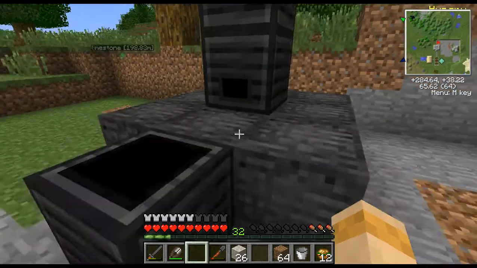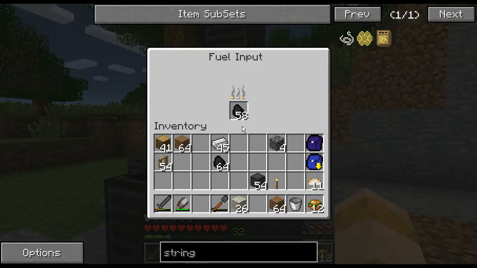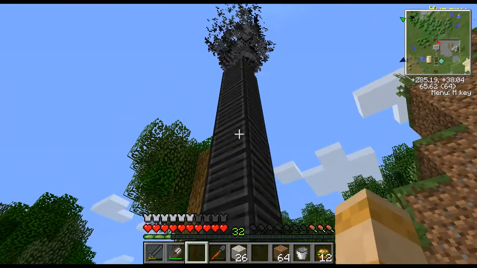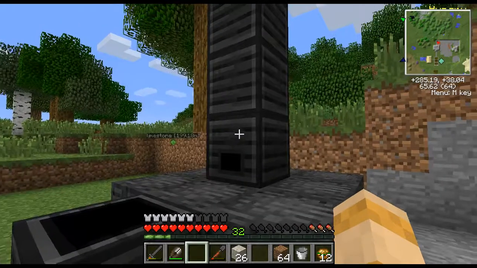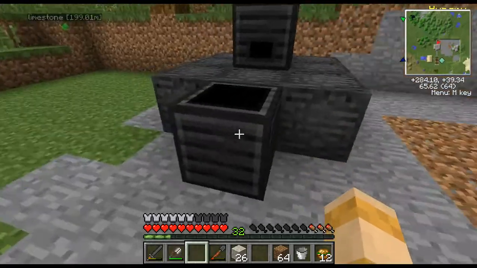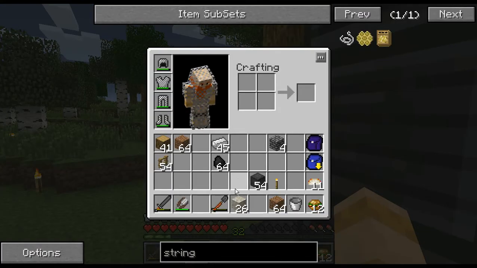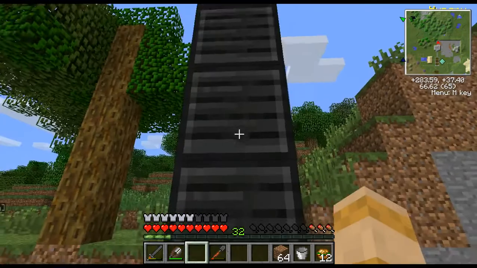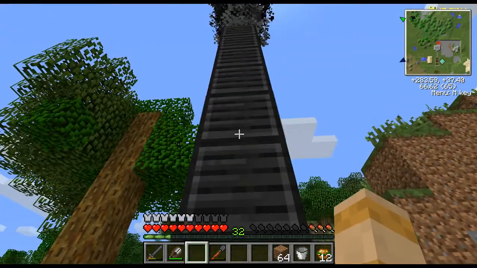So, we're not getting the progress bar anymore. Does that mean this doesn't work? Or does that mean it's heated up? Well, we're going to find out. So, for this, we just need to go like this and break it down. And for this part, I believe you can only use coal, so... Okay.